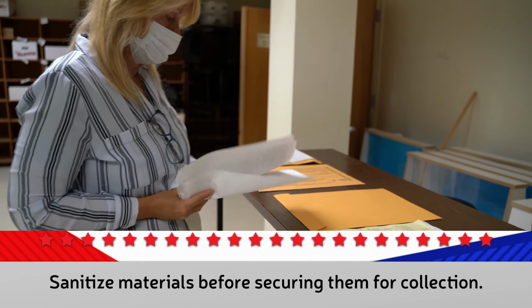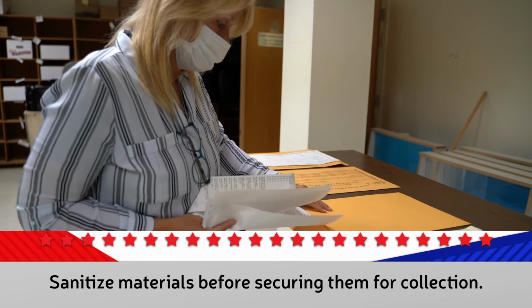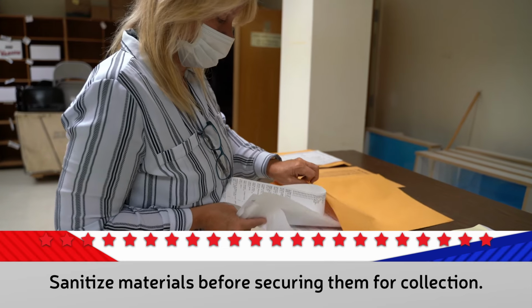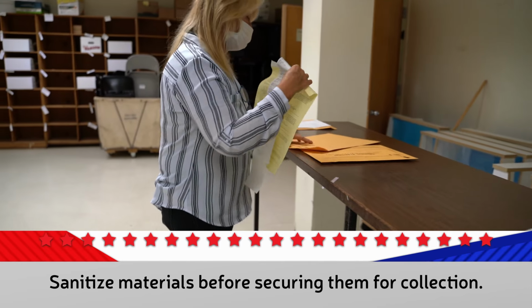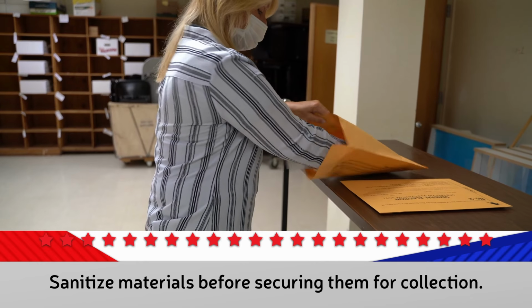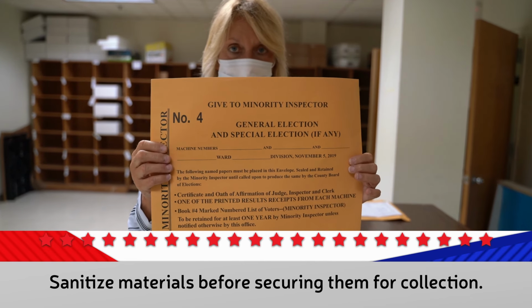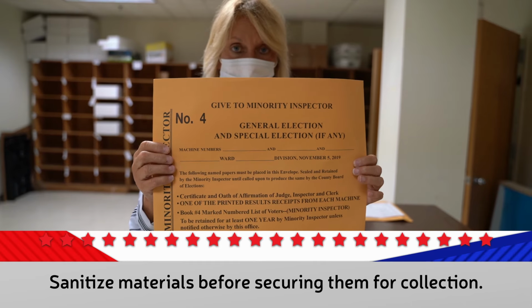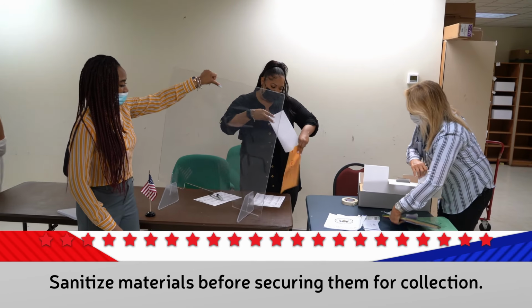A copy of the completed oath of officers form, the number 2 yellow book, 1 results tape copy, and the record of assisted voters will all be placed inside the number 2 envelope. A copy of the completed oath of officers form, 1 results tape, and the number 4 yellow book will all be placed inside the number 4 envelope, which will be retained by the minority inspector for 1 year. The clerk will place the remaining materials back inside the election materials box.